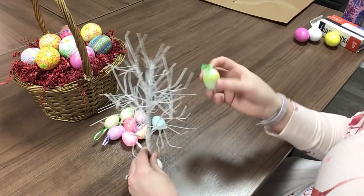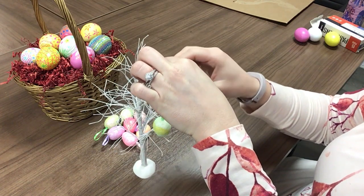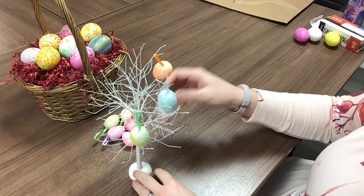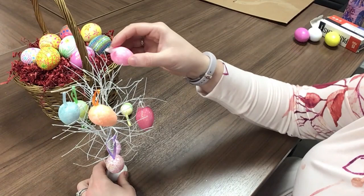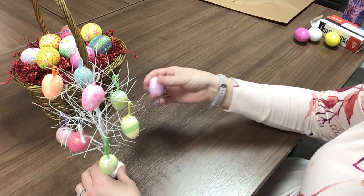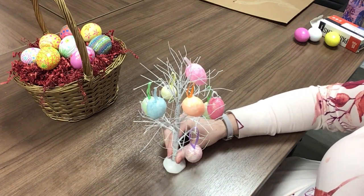So now, basically, wherever you like, go ahead and hang those cute little eggs. If you need to kind of shift a branch and give yourself a little bit of a spot to hang them, that's all good. And I gave everybody a variety, so you should have about six or seven eggs in there. And wherever you think it works, go ahead and adorn your cute little tree. And definitely shift around your branches, if need be. All right, and there's your super cute little Easter tree to put on display.